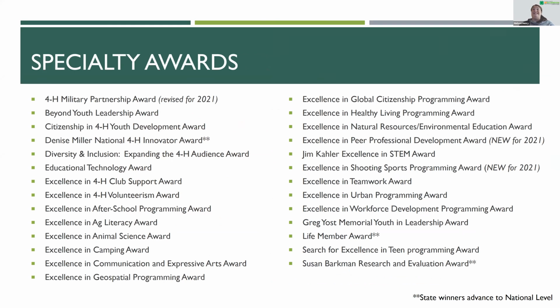There are 27 categories in our specialty award category. To me, these are a little bit more of our programmatic awards. I like to think of our Communicator Awards as more of our marketing pieces, things that really get people to our programs. And this is where we showcase what our programs are. You'll see that 3 have stars on them. We'll talk about the ones that are for state to national level judging. And then there are two new awards and 1 revised award we'll visit just a little bit as well.